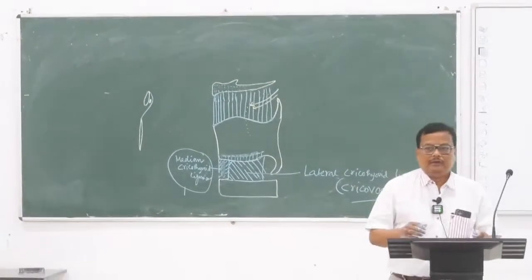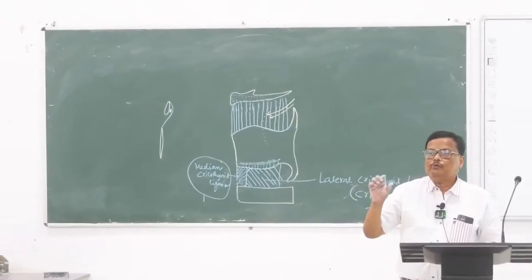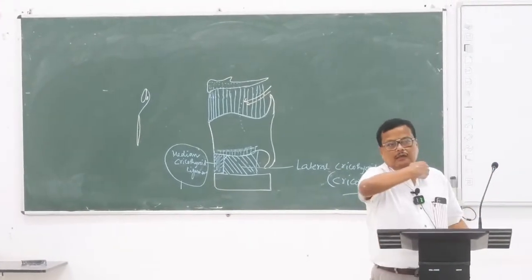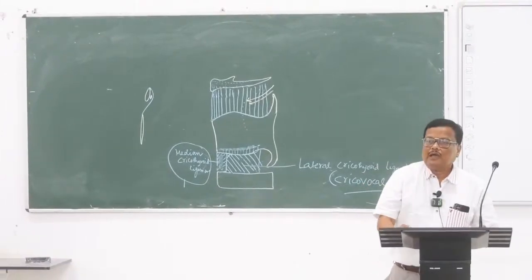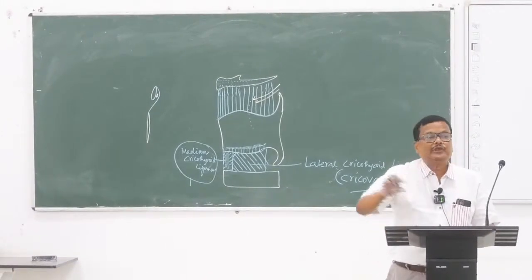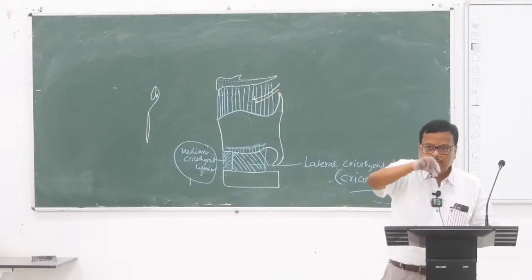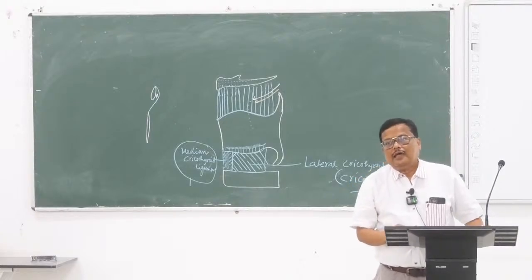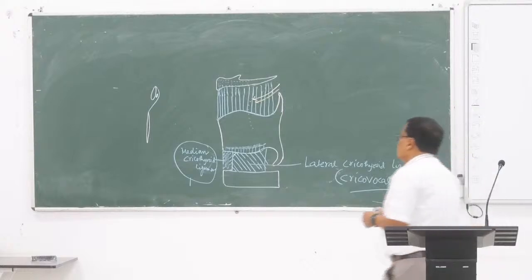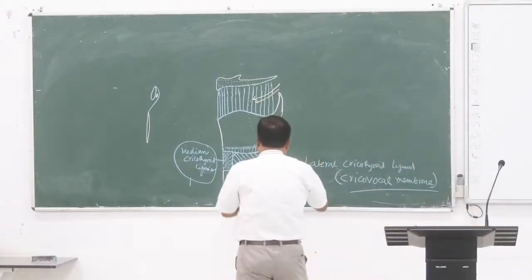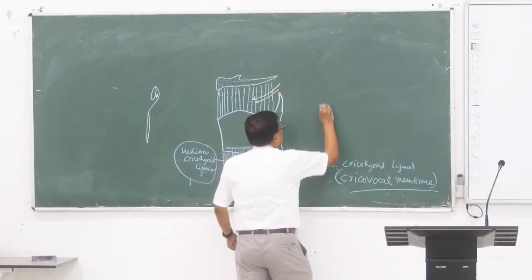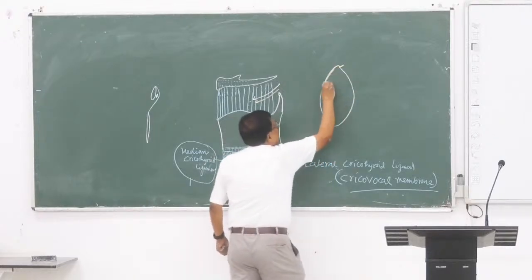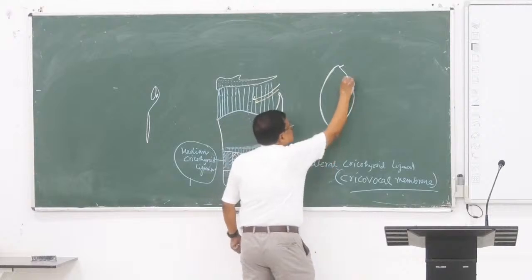নেক্সট আমি চলে যাচ্ছি এপিগ্লটিস। এর নামগুলি দিয়েই কিন্তু স্ট্রাকচার কি টাইপের we can understand. Thyroid coming from a Greek word means shield, ঢালের মতো. As the thyroid looks like a shield, so it is called thyroid. Cricoid means ring, cricoid is totally ring, and epiglottis means leaf, as it is leaf like. Epiglottis is very important. It is actually a leaf like structure. It has got apex, lateral border and a base.